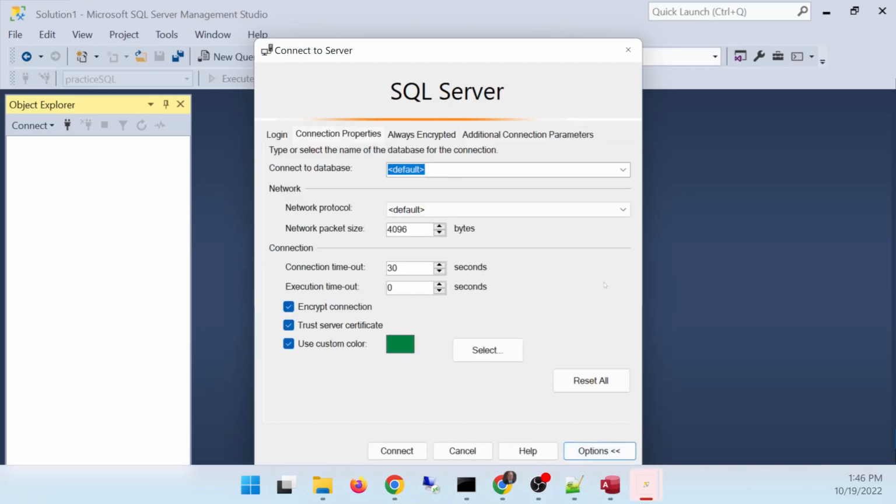So we want to go to options and tell it, instead of connecting to the default database, we want to connect it to the database that goes with our last name. Everything else we can leave the same and click connect. I've used the protocol, same. Don't mess with those. And let's see if I can connect.